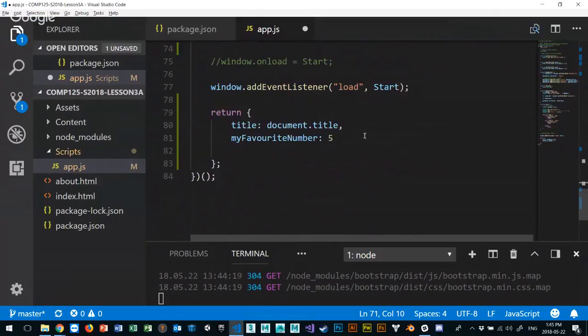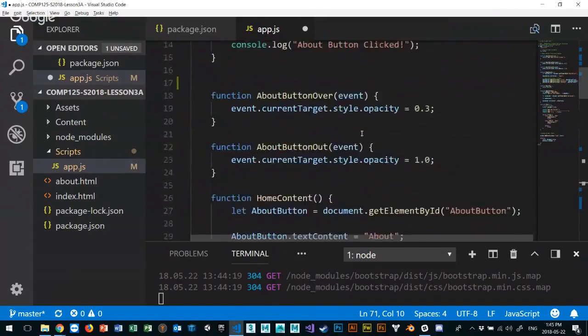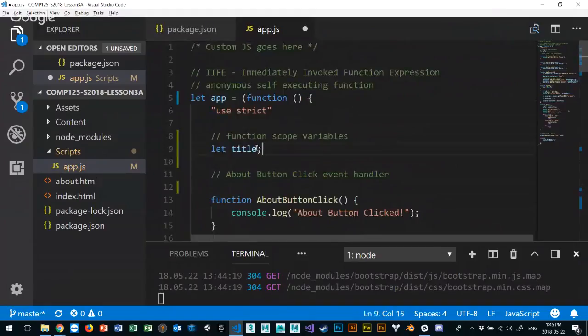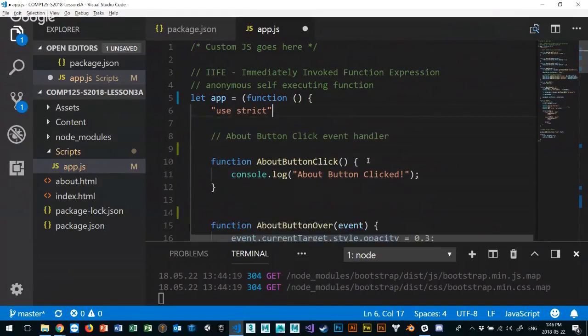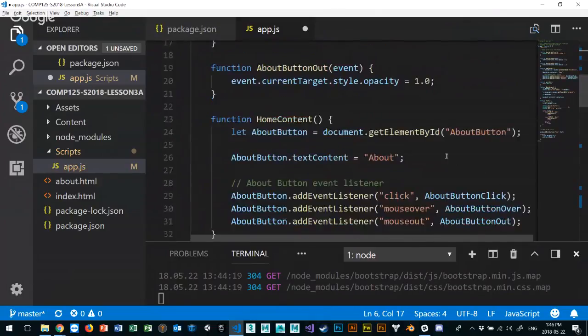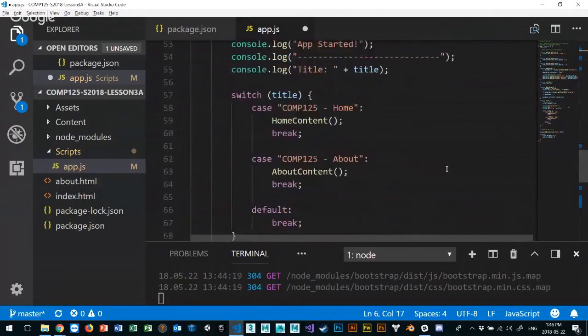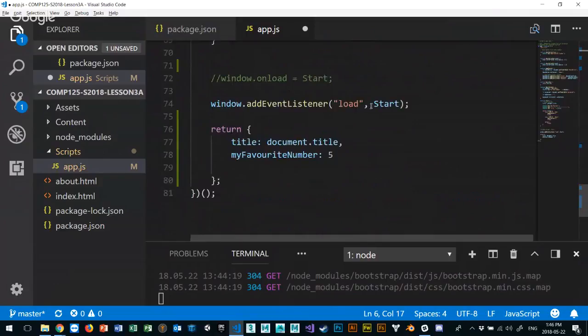In fact, making title a global variable like this in this particular context won't matter because it can be triggered way after my start gets called, or way before actually. This is going to return this return stuff before it gets called.